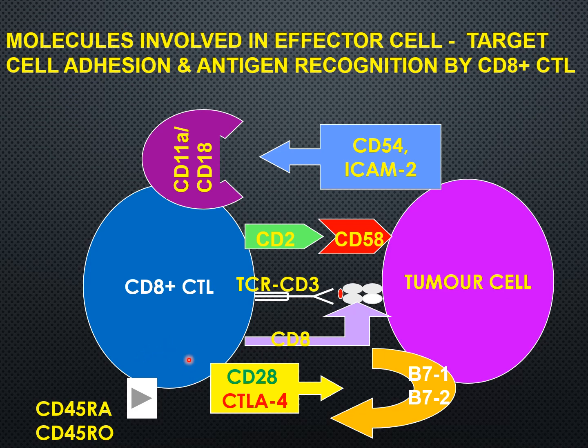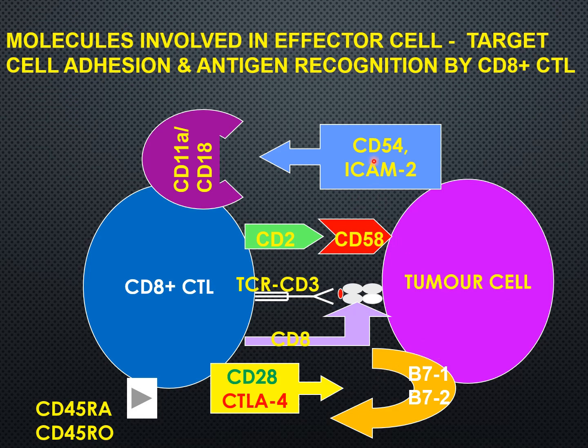Along with this, we have what we call co-stimulatory molecules. Now the cytotoxic T cell has CD28, and the tumor cell will have co-stimulatory molecules B7-1 or B7-2, which are otherwise called CD80 and CD86. The CD28 combining with either 7-1 or 7-2 is very important for the tumor cell lysis to happen, for the signals to actually proceed. In contrast, in some of the tumors, you find that these co-stimulatory molecules B7-1 or B7-2 may be lacking, or instead of CD28, you will have CTLA4 coming into play, which is actually inhibitory, and as a result, the tumor cell can survive.